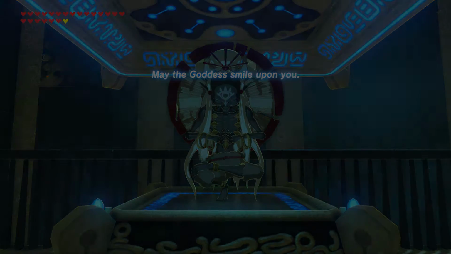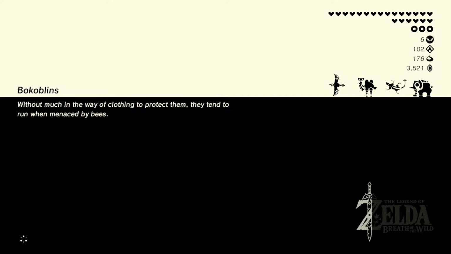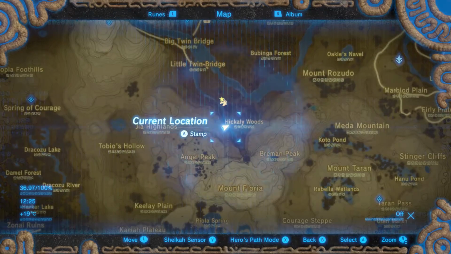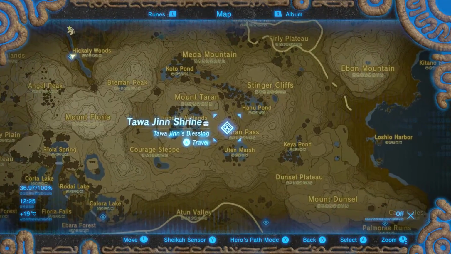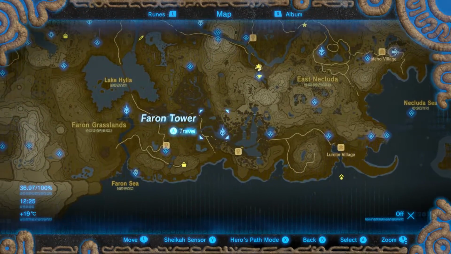Okay, so we know that there's still one shrine to do in Dueling Peaks, but otherwise we've done the rest, I believe. Yeah, we've done the rest. So the next one up is the Lanaroo Tower region, which is around Zora's Domain. Let me have a look. Where's Zora's Domain? Satano Tower. Lanaroo. Down. No, Faron.